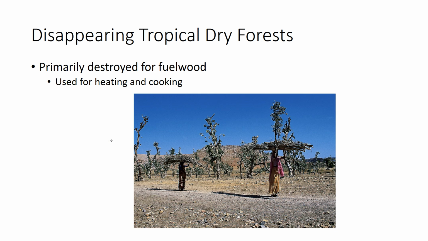Now, contrasting our tropical rainforests with what we call tropical dry forests. Tropical dry forests are much like our arid or semi-arid grasslands in that they don't get a lot of rainfall. Not so little rainfall that they would actually be deserts naturally, but not a lot. And something as simple as clearing trees causes desertification. In tropical dry forests, the primary reason for cutting down wood is for fuel. Okay? And the major concern in these areas is the desertification, like we talked about with our soils unit.